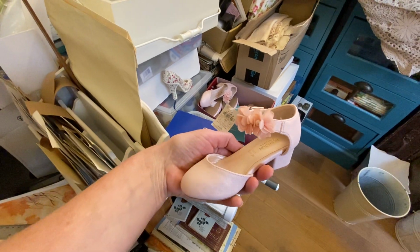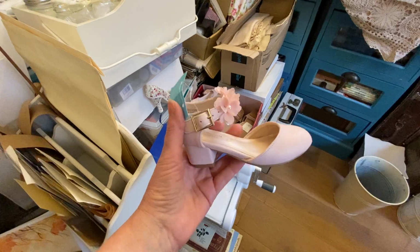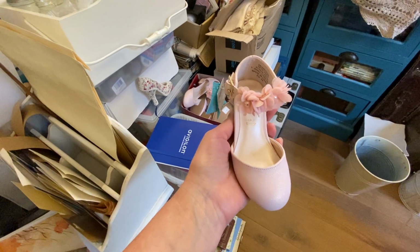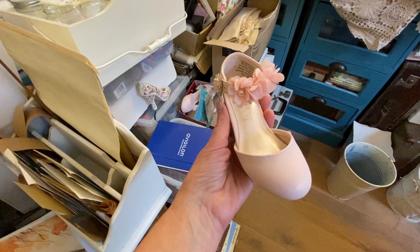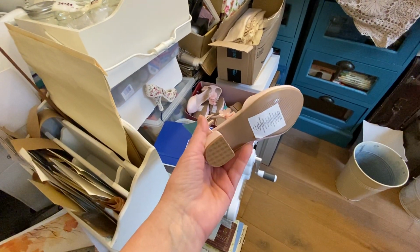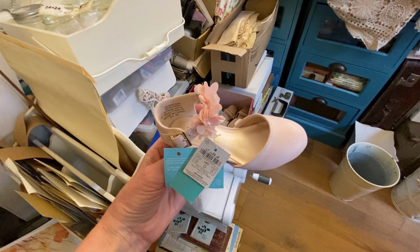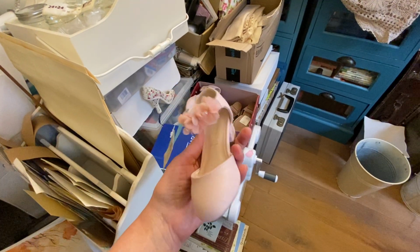They're not vintage. But what I want to do with these is make pin cushions out of these. Since they are not vintage, they're not 20 years old or older, I cannot put them up as is in my Etsy shop yet. They are too new. Etsy is only for crafty things or for really vintage things, meaning 20 years or older. So I can't put these up as is.